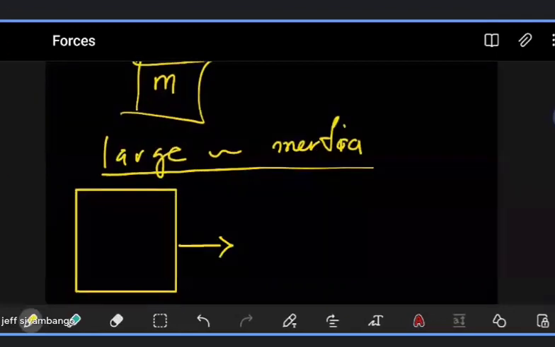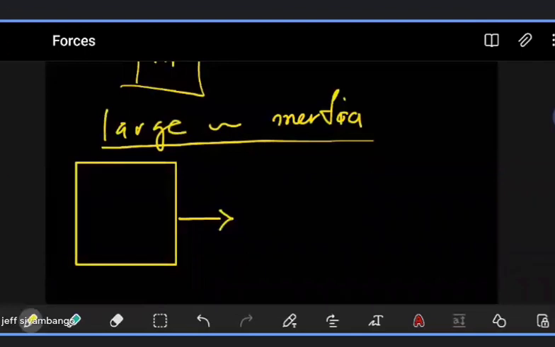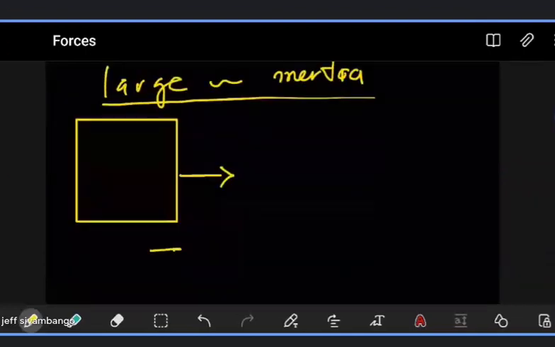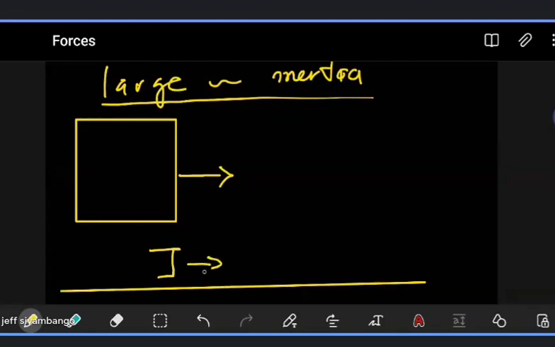If you have, let's say, a truck standing on a road, and then we have robots (traffic lights), and you have a small car as well, at the same place as the truck, and then the robots suddenly turn green, meaning that the car and the truck can now start going forward. What you will see is that after, let's say, 5 seconds, the car would have gone maybe somewhere there. The truck is still just somewhere here. Why? The car is very small. Its resistance to change is very small as well.